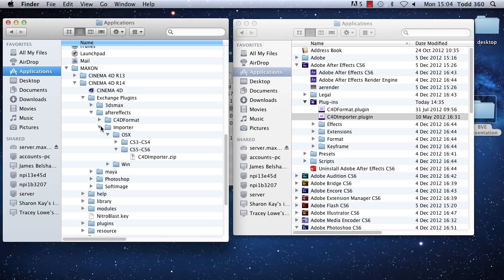So on each one, if you unfold, and as at Cinema 4D release 14 date, we support CS3 right the way through to CS6. So you just browse the appropriate folder. Inside there, you'll either find the plugins ready or a zip file. If there's a zip file, unzip the zip file, and then you get a dot plugin that you can see here, and you drag and drop those into the After Effects plugin folder, which is inside After Effects. There's plugins, and you can see I've already dragged and dropped them in. So I've got C4D Format, C4D Importer. So that is critical. If you don't do that, this workflow will not work.